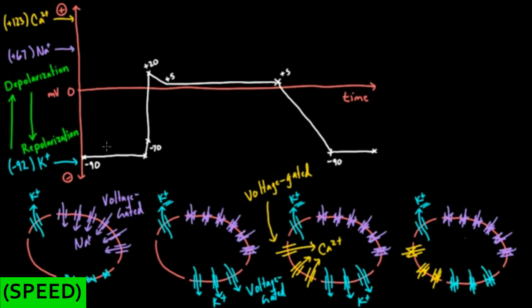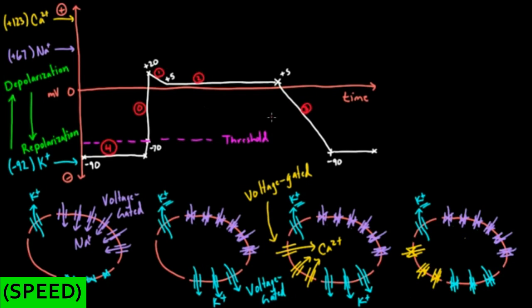The last thing I want to say is how the stages are named. So this is stage 4, this baseline negative state that the relaxed muscle cell is in. And then this action potential, when it finally fires and it hits that -70, this is actually considered a threshold. This is our threshold. When it gets to that point, we call that stage 0. And then on the other side of stage 0, you have stages 1, 2, and 3.